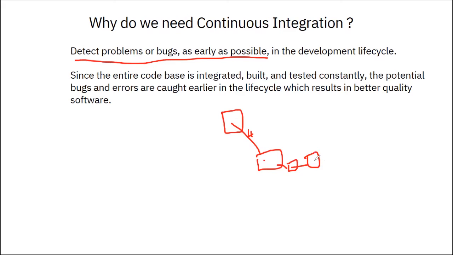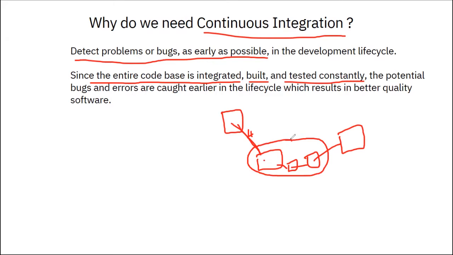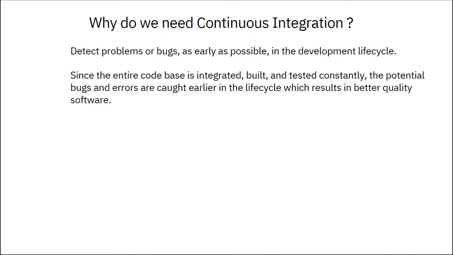Compilation, build. After the build, you also need to configure where to store it, because of Artifactory software, which we just discussed, right? So this is a major advantage if you go with a continuous integration kind of design, right? Since the entire code base is integrated, built and tested constantly. All you need to do is change some code and push it. That's all. The rest of this part is already defined and automated, right? So this is what most people started doing in DevOps, in different stages.